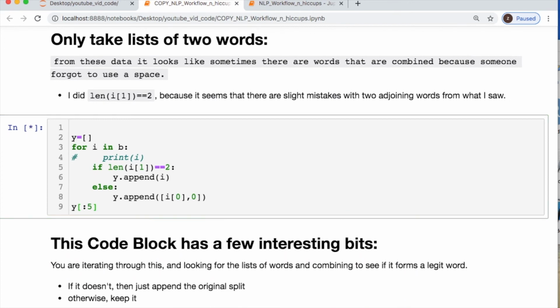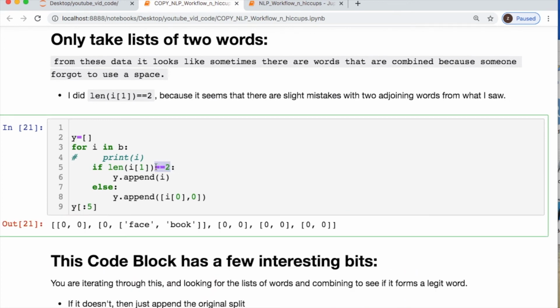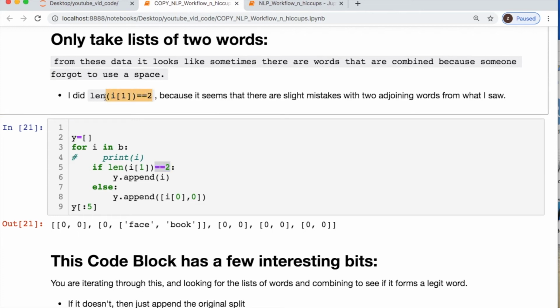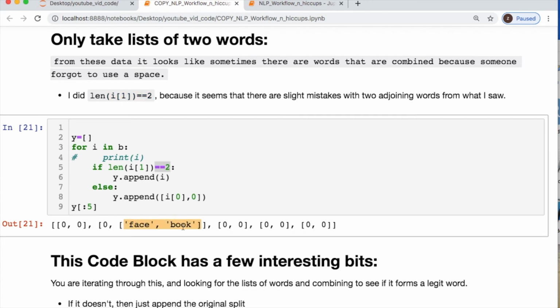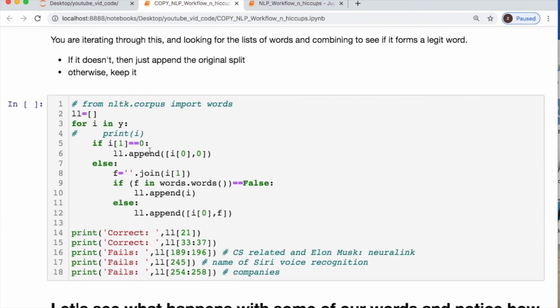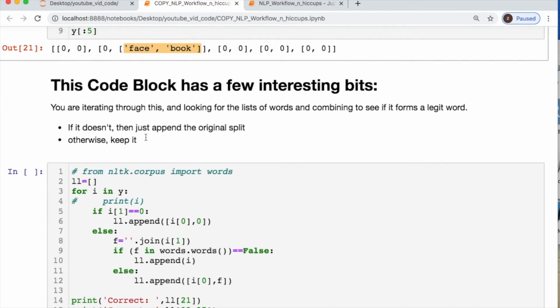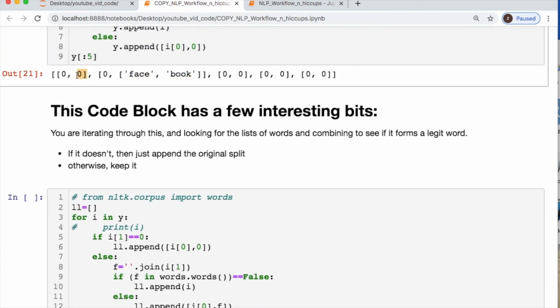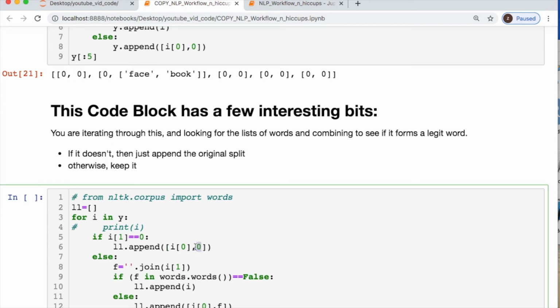Let's look at this. I decided to see if we could work with that from above, and noticing that inside my data set there were a few words that were two words, but they forgot to separate by a space. That's why I did this, saying if the length of the word equals 2, not more than 2 after it's split, only 2, such as this, let's see if we could find a way to map this correctly. So I built this code block, and what I'm doing is I'm looking inside of each one of these. If this entry right here is 0, basically just append it as 0 with this index position.